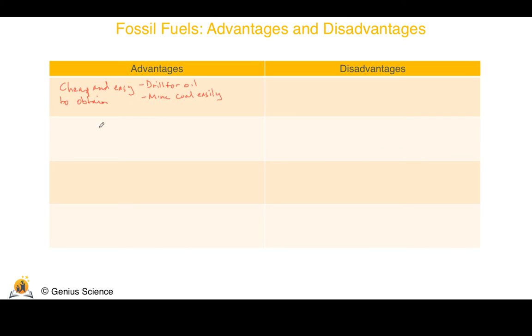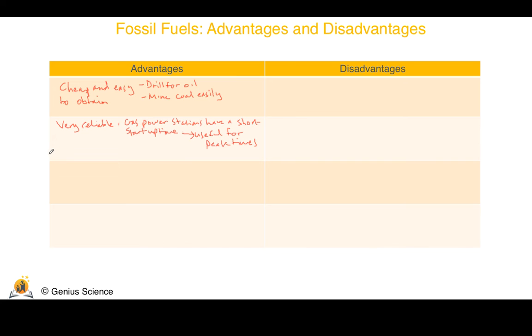Another advantage of fossil fuels is that they are a very reliable energy resource. An example of this reliability can be seen with gas power stations. Gas power stations have a short startup time, which means they generate electricity very quickly after being turned on. This is particularly useful for peak times, such as in the evenings when people are not at work or school, so this means they'll be using more electricity.